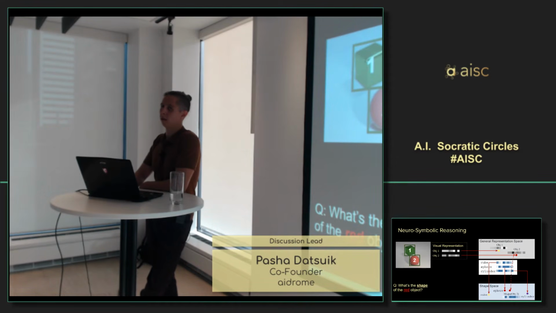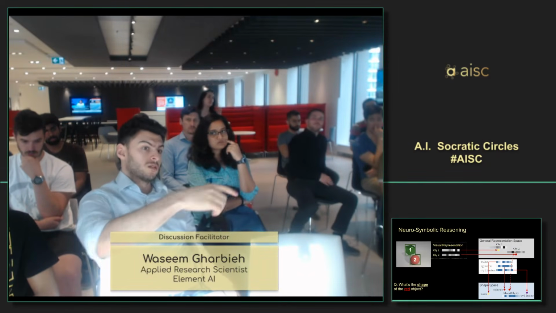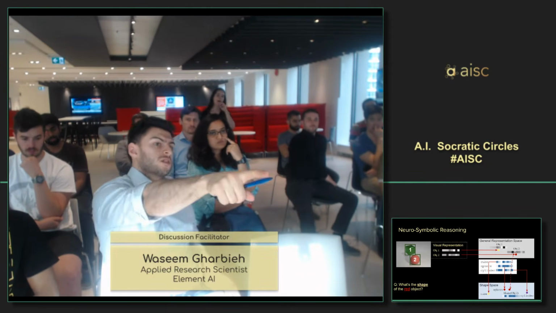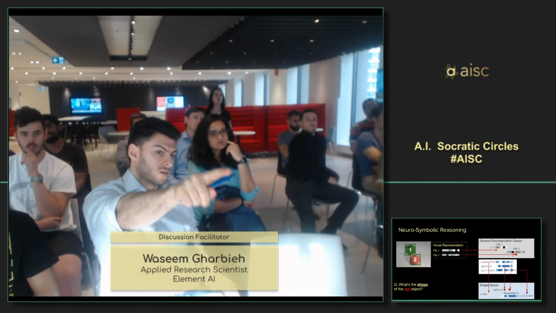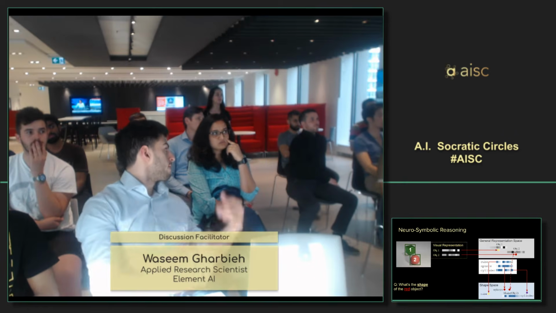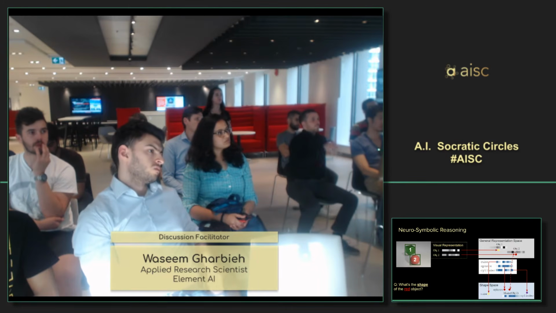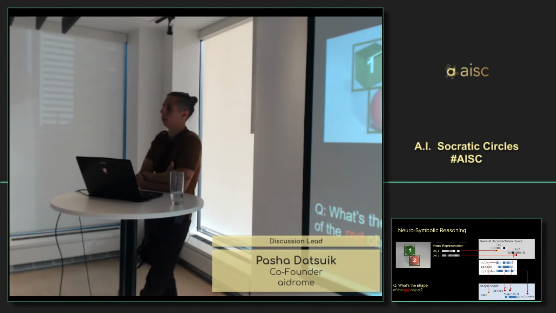Oh, so visual is neural, but all of the other ones, they're just learned. Like, for example, cube, sphere, cylinder, all of these are learned shapes. Yeah, so you have basically the dictionary of all the shapes that you want to classify. So, for example, in this case, four different colors, right?